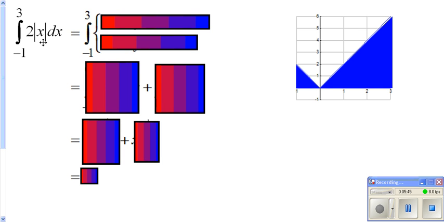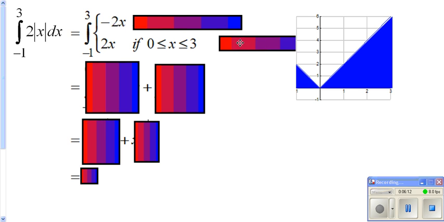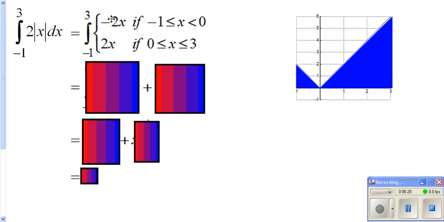When you're dealing with absolute value, you've got to once again do a piecewise, just like we did for a derivative. You've got to think, okay, sometimes my absolute value is going to do nothing. Sometimes my absolute value is going to put a negative sign in there, because you've got to take the opposite of a negative to make it positive. Well, for what values of x would this be positive or not change? That's when you're dealing with 0 to 3. However, if you're dealing with something between -1 and 0, it does the opposite of that. So it's going to be a negative here.